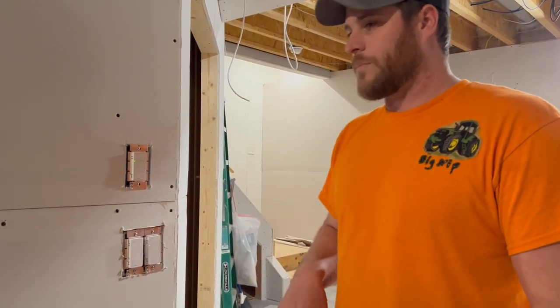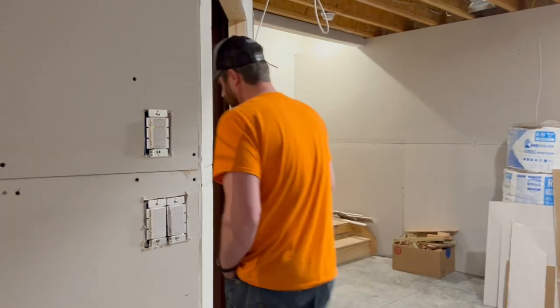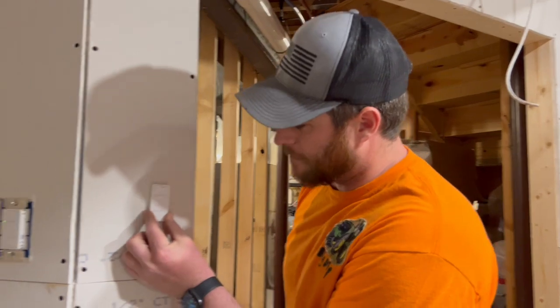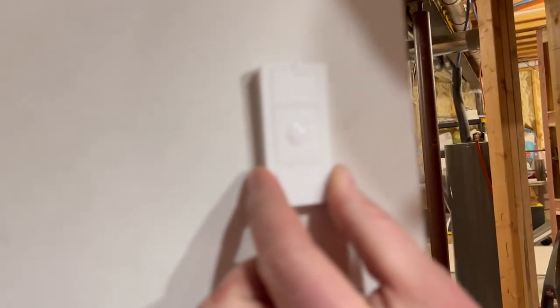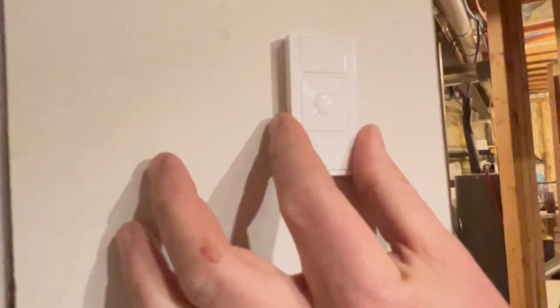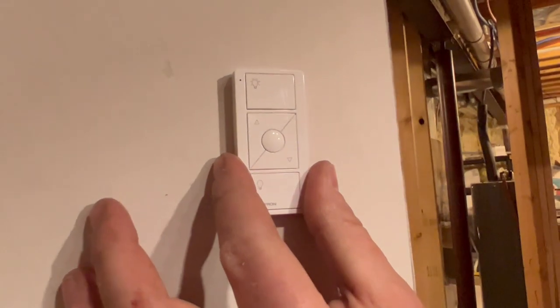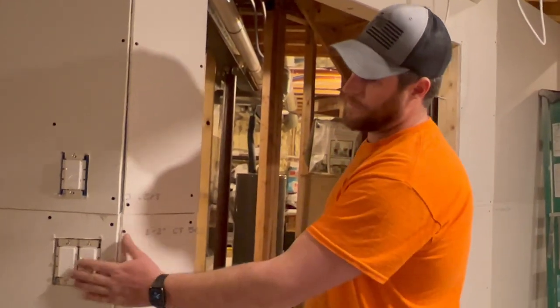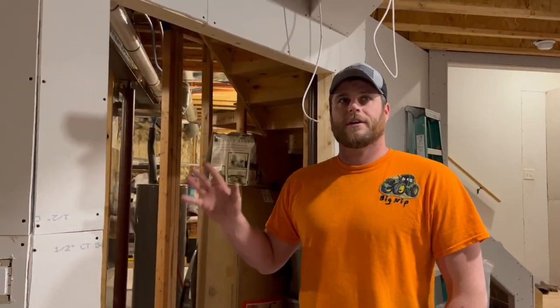You wire it as a single pole. You hook it to your bridge and you can use these remotes in a second location — you can literally tape them to the wall, or they give you a little box you can mount it in and use it like another switch. Being that I already had a three-way circuit there, I wanted to reuse it, so I went ahead and bought the pro model. Today I got all the electric kind of switched over. I had to shut everything down and flop everything to how we want the basement wired.